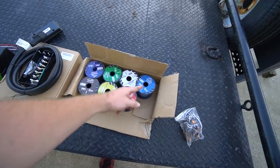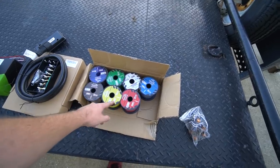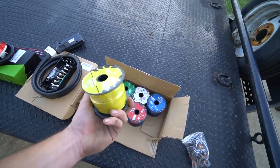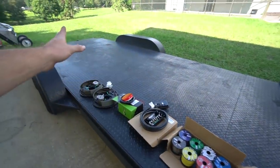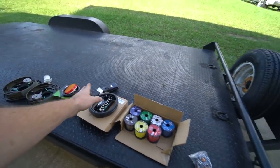It's like, what, 700 foot rolls? And I think it was like $30 or $40. So we've got all our different color-coded wire so we can keep it easy. You know, if you ran all the same colored wires, it'd be super annoying to try to diagnose any issues.